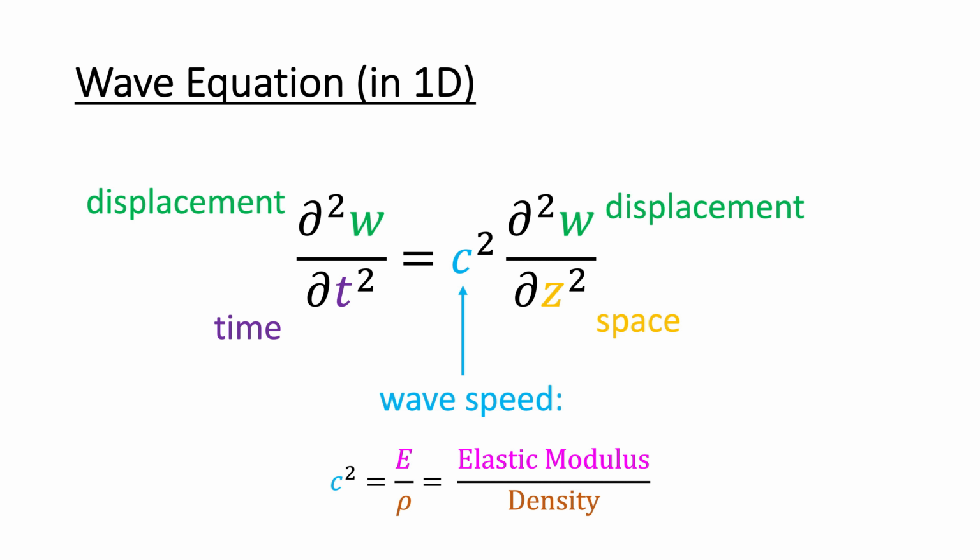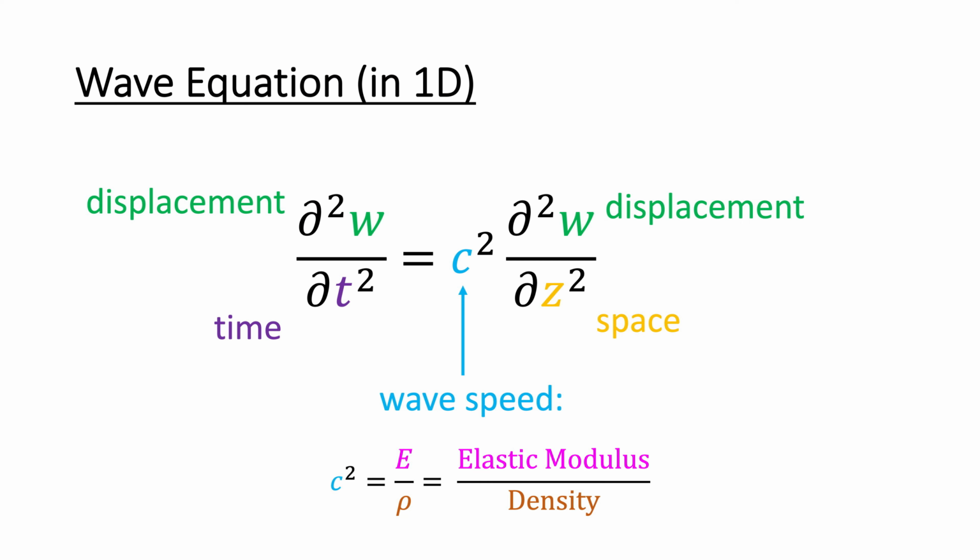The first term is how the displacement of something changes with time. And that's related to how the displacement of something changes with space. And it's related by the wave speed. So if we're talking about sound waves, this is the speed of sound. If we're talking about light waves, this is the speed of light, and it's not displacement, but it's electromagnetism. But for pressure waves through a solid medium, this is related to the elastic modulus and density. It's like the equivalent of the speed of sound in air, but through something like snow.